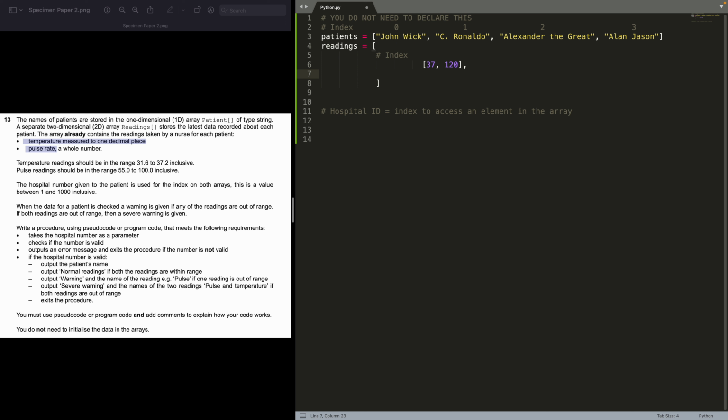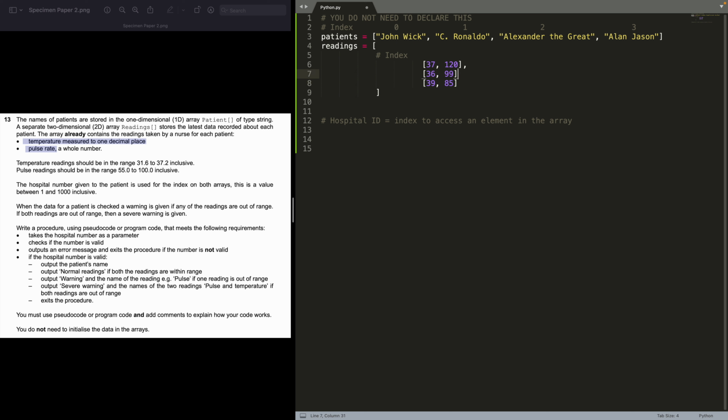Then the second list, again a list inside a list, contains data for each patient. Say Ronaldo, let's say 26, pulse rate 99. And Alexander the Great, let's say he has a fever, 39, and a pulse rate of 85.